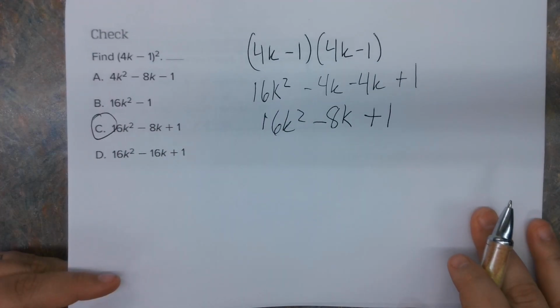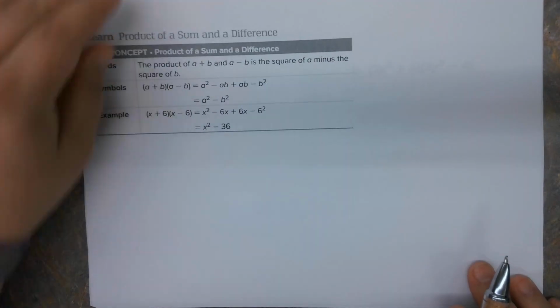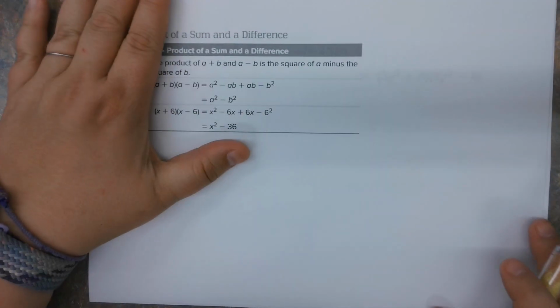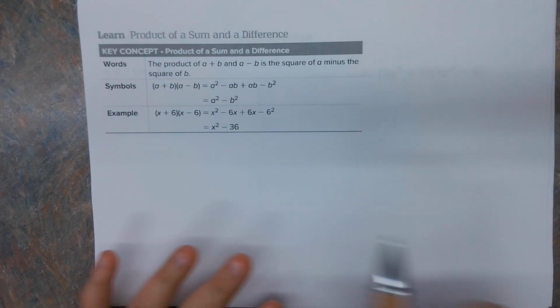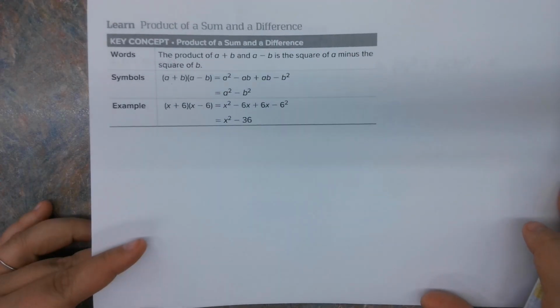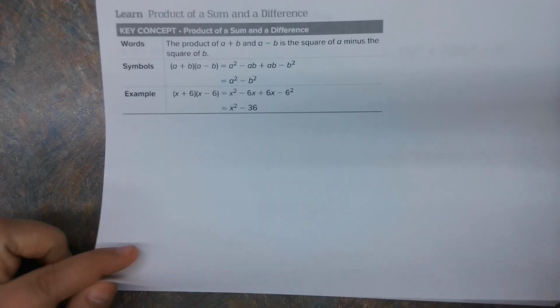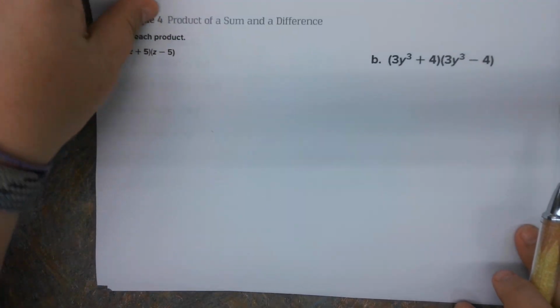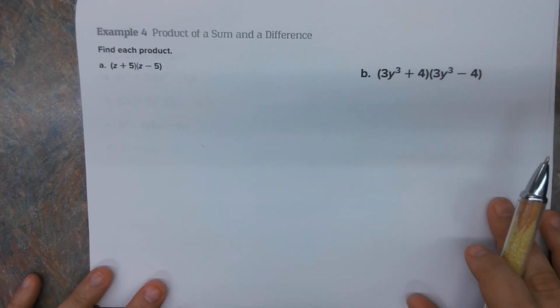Okay, we're almost done. We're going to do the sum and a difference. So now this time, one of them is going to be positive and one of them is going to be negative. And watch what happens. Watch. It's funny. It's a little tricky trick. Those are different sizes. I'm sorry.